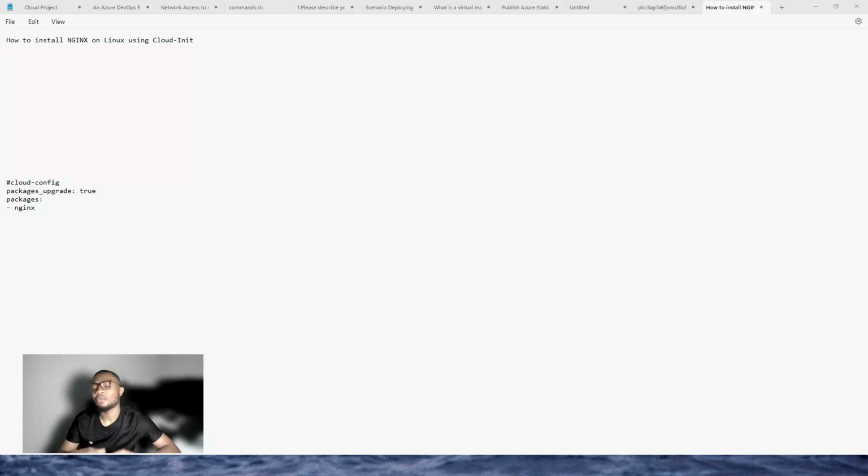Now, let's look at the overview of Cloud-Init. Cloud-Init is widely used to customize a Linux virtual machine as it boots for the first time.